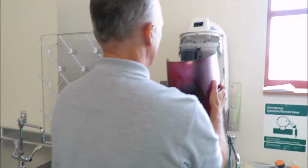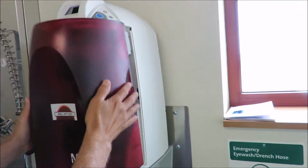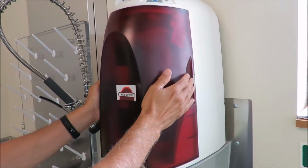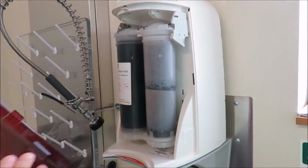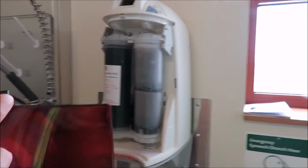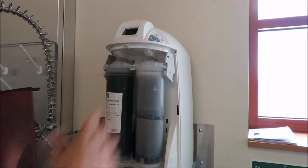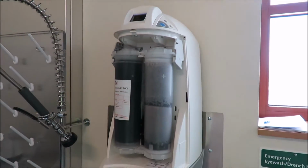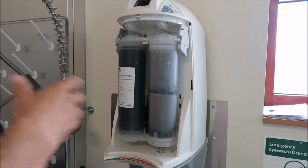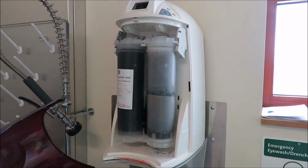Can you just show real quick how that cover comes off? I know it's simple, but for training purposes, you just put your finger on both sides, push in, pull out. There is a notch here on the cabinet that makes contact with a micro switch, so whenever I pull the cover off, it automatically goes into standby. So the system gets depressurized. At this point, I can remove the filter if I wanted to, because standby mode is the only time I can do it.